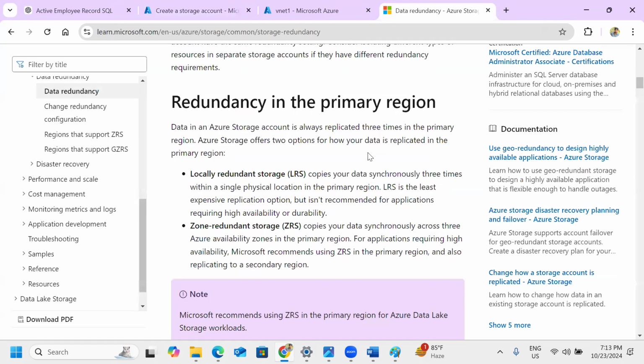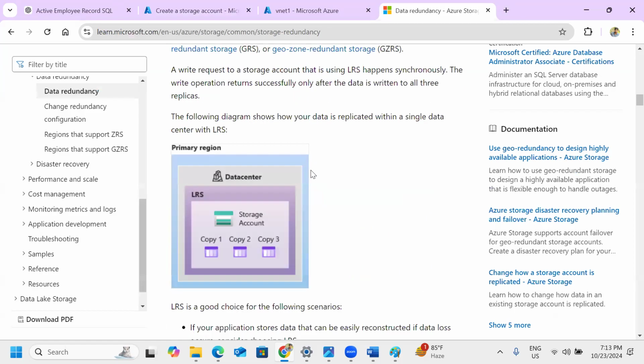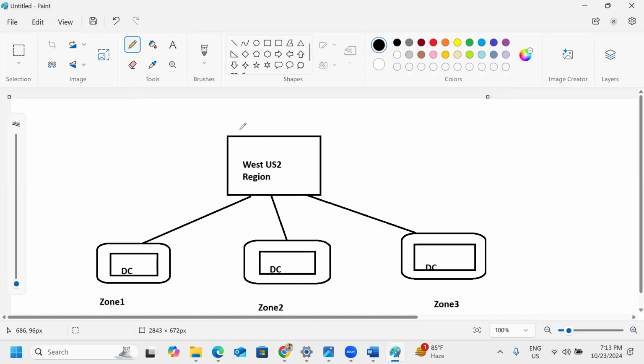Okay. In case you select LRS, that means locally redundant storage. Local means we have a West US 2 region, right? They are giving only one single zone under a single data center.